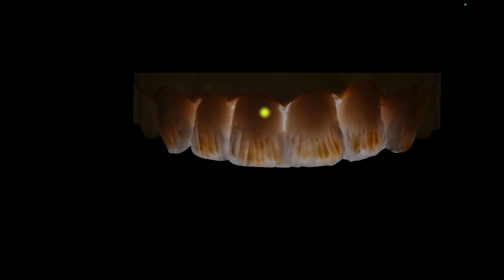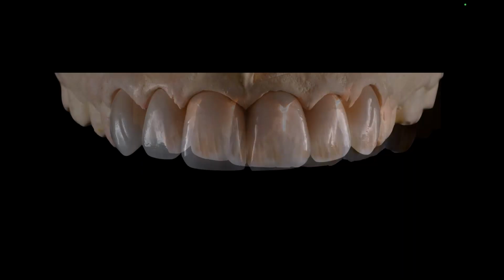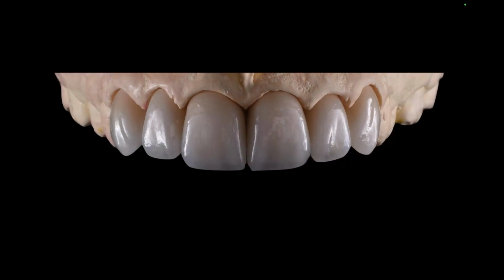How do I make transitions? Well, in the areas where I want opacity, I'm either using more opacified materials or thicker materials. And in the areas where I want to have more translucency, I'm either using more translucent materials or maybe thinner materials. And in this case, I have thicker mamelons on top to bring back the opacity. And I'll kind of explain as I go through that. And that's how I'm really starting to create what I see.